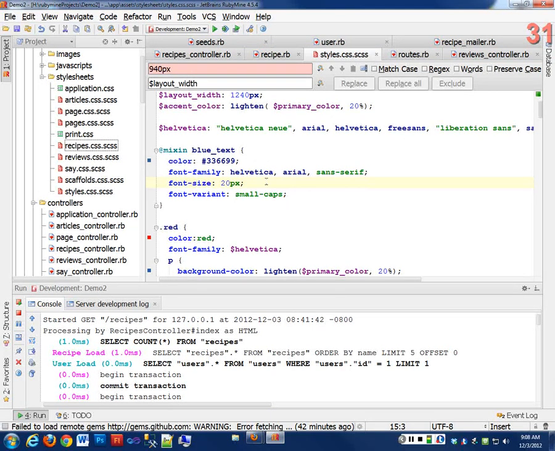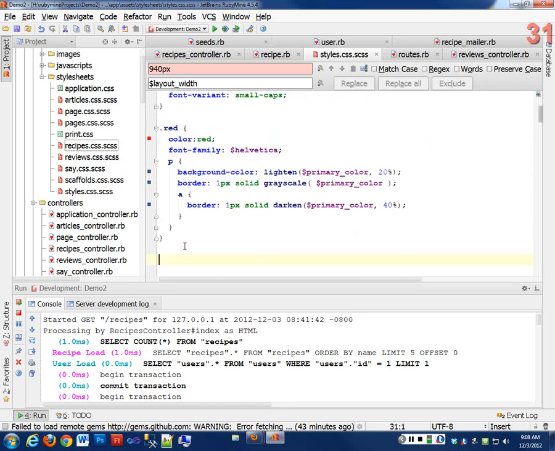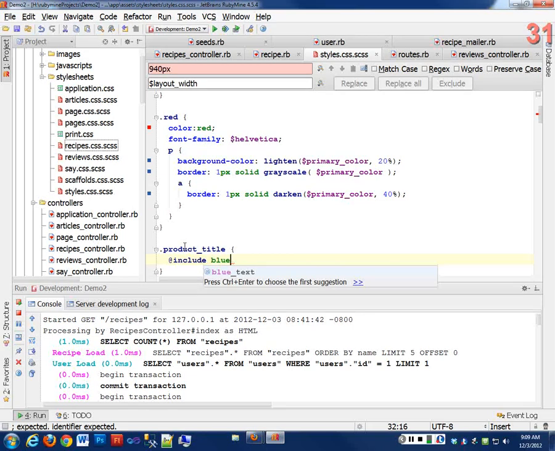So I might have a new style here, like maybe I want my product title to use this set of code. And at that point, I can say include blue-text. So this is how I call the method.